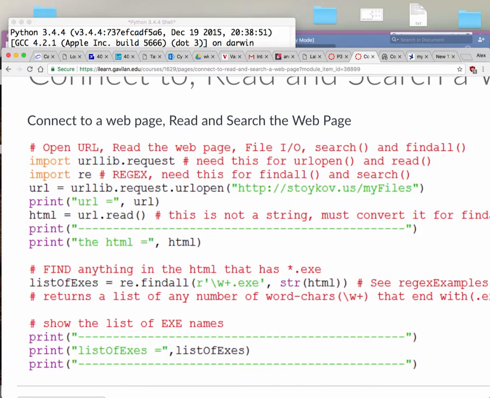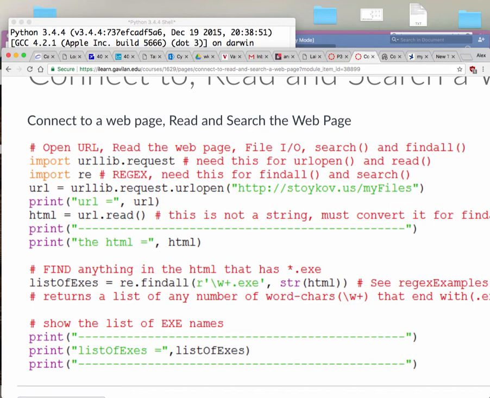So on the top one, we're importing this request, and we're going to use the request to open the URL. In other words, we're going to connect to this URL, right? So this is the location where a certain file is located, right? So what we're going to do is open this URL, right? And what that is actually going to do is open an HTML file called index.html. And then we're going to read it. So we're going to read all the HTML in my files.